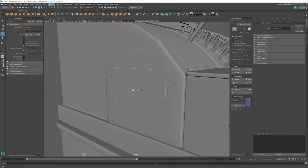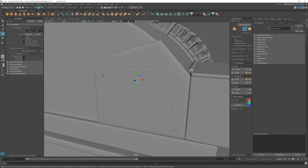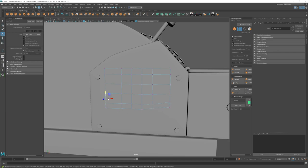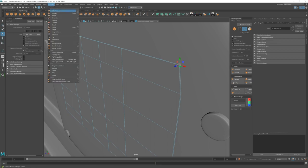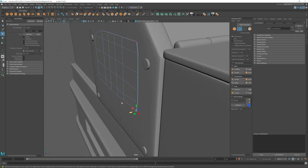Next up is a coupon that's actually pinned onto that side piece into the wood. So I'm going to start off with another cube, delete those back faces, and then add a few polys. I can then go in and individually move those verts around just to not make it a perfect square, just to act as if the coupon's a little wrinkled or a little bent and has been used up over time.